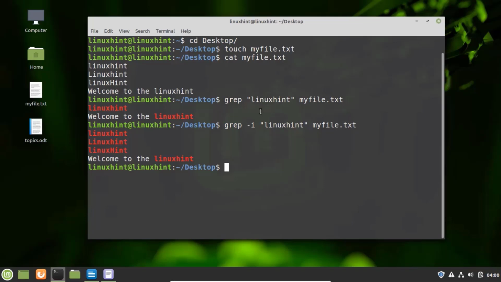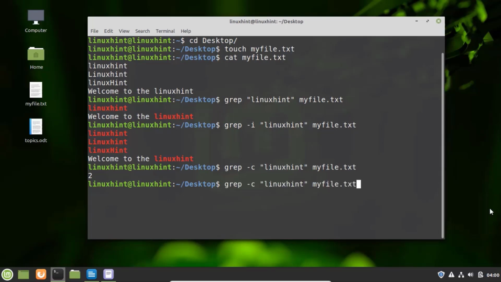If you want to display the count of the matches, we can find the number of lines that match the given string or pattern by choosing the -c option. If I write -c here, it will count the matches of the pattern, and you can see that it has printed 2 because it has considered it case sensitive. If I write -i here, let's try whether it works or not. Now it has printed 4.